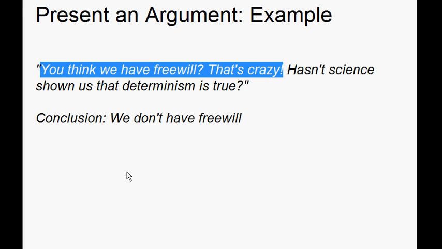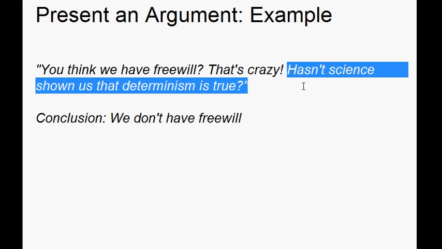And then they don't even really state any additional reasons. They just give us this question. Well, questions aren't really reasons, but I take it when they say this, they're thinking that it's obvious, at least to them, that determinism is true, or at least obvious based on what they've heard in science or something like that. But they've got the conclusion here, and they've got this premise here. But that bit I said about adding suppressed premises, one thing that they don't state explicitly is the link between this and the conclusion.